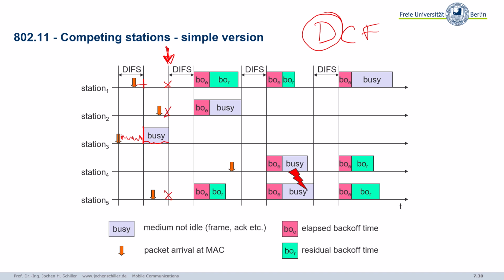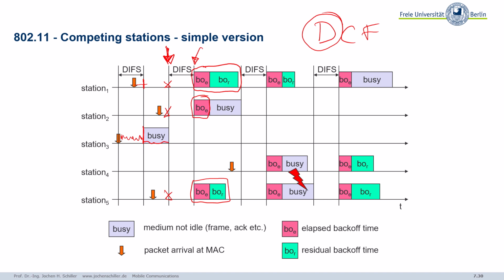The stations learned the medium was not idle. That means all 3 stations have to wait at least for the duration of this DCF interframe space. Then, that's the next step here, they all pick a random number. And, well, this is a random number. It could be quite large. You see, station 1 picked a larger number, station 2 a pretty small one, and station 5 something in between. So that's the initial random value they picked, and they have to wait the random number times a slot.